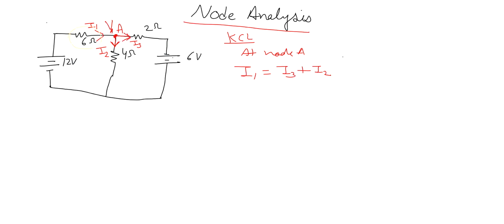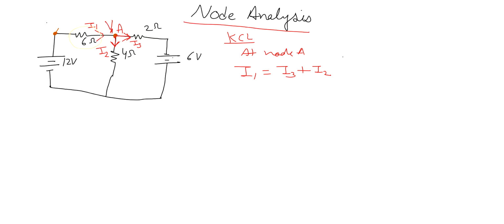So using Ohm's law, current is equal to voltage divided by resistance. So what is the voltage drop across this resistor? The voltage drop across the resistor is the voltage at this point minus the voltage at the other end of the resistor. When you measure the voltage, you put the multimeter at one end of the resistor, positive end of the multimeter on one end and negative on the other end of the resistor. That is called voltage drop. You are measuring how much is the voltage drop across the resistor.